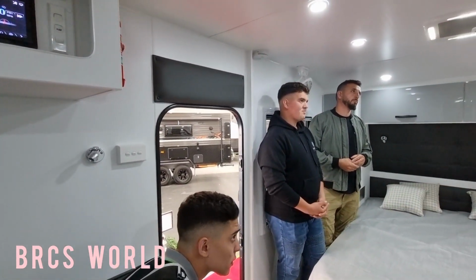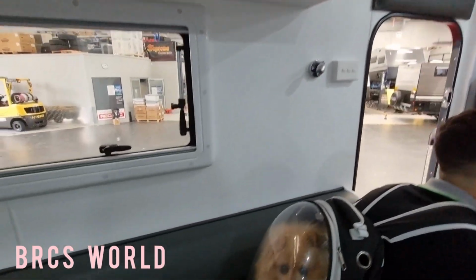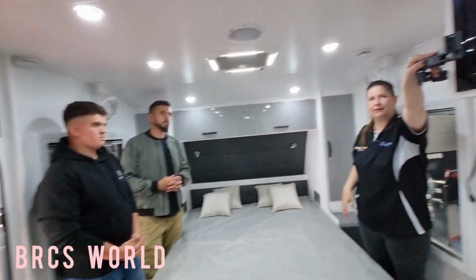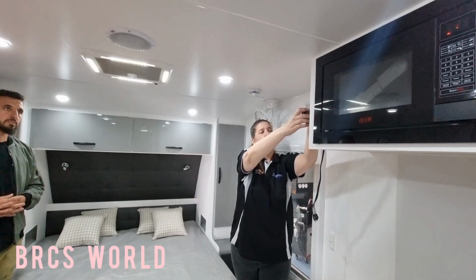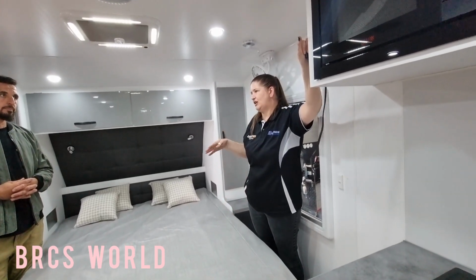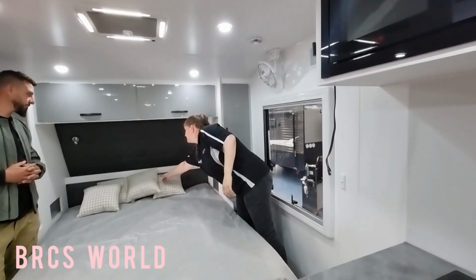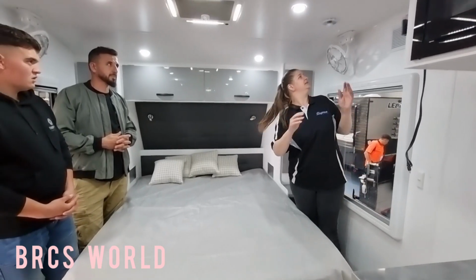Flick. So all of your TV stuff's here, so you just pop that up there, and there's your TV bracket, which you can swing around to wherever you want. There's your cords just behind it, all your plugs and leads. When you're traveling, of course, take your TV off and move it. Most people put them behind your cushions, because then if they bounce, you don't have to worry about them breaking.